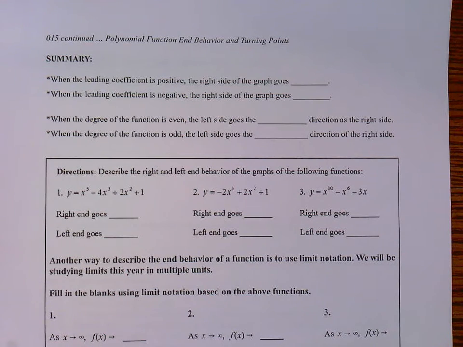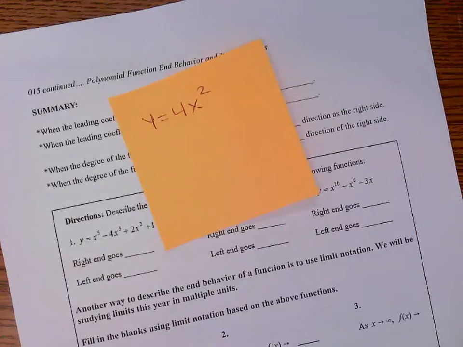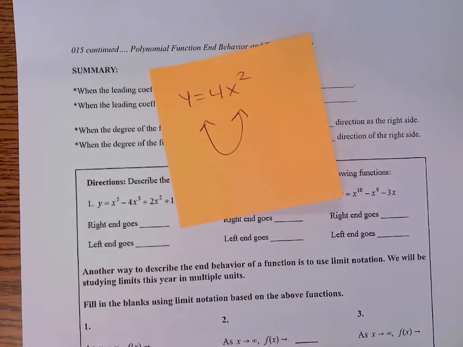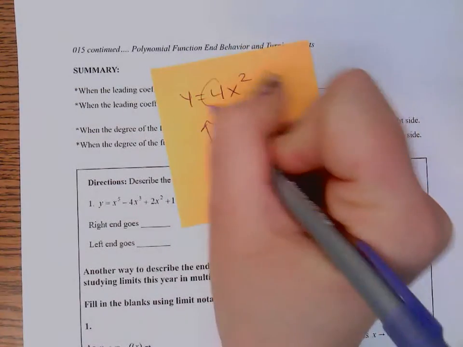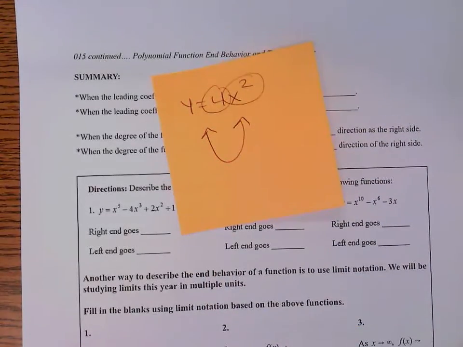Behavior rules that you need to know. And I always tell students, if you don't have to memorize something, tack it onto knowledge that you should already have. So for example, we already know that a quadratic like y equals 4x squared is going to look like a concave up parabola, right? So I can look at this leading coefficient and know that it's concave up, and I can look at the x squared and know that it's a parabola shape.